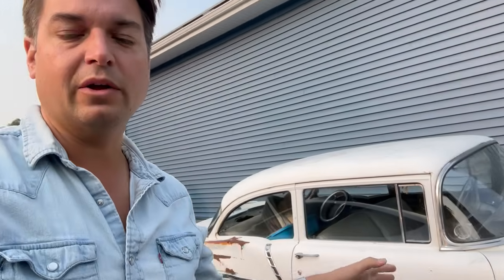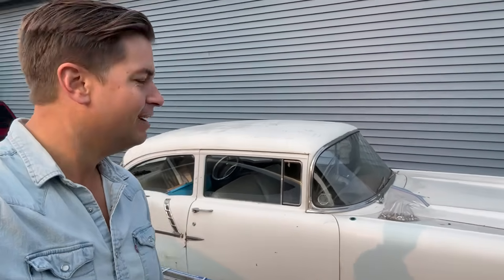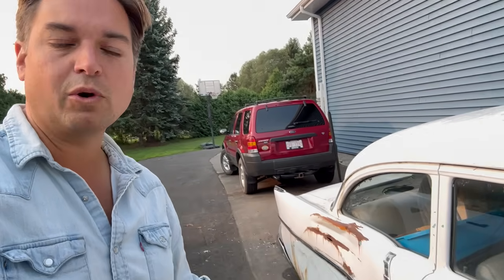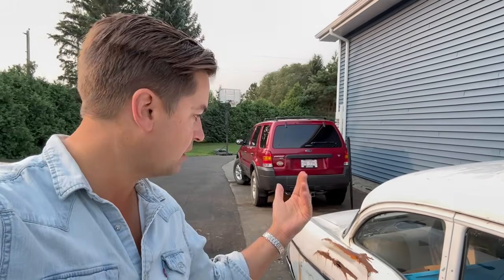Okay, well, this morning I'm doing somewhat busy work because I'm waiting. I don't really want to try starting this engine until the penetrating oil has a chance to kick in. It looks a lot better with all that moss off of it, doesn't it? We still have this giant dent back here to deal with. So I picked up a Porta Power auto body tool. The idea is it has hydraulic clamps and pistons, and you can get it up underneath there and hopefully push that dent out. I'm going to try that.